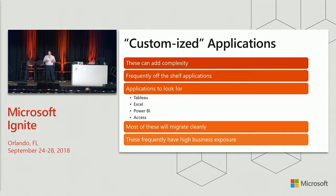As mentioned above, one of the most challenging patterns you'll run into is enterprise applications. Some of these applications, think SAP or similar apps, will have an easy way to migrate to SQL Server. You need to understand the ecosystem of applications associated with a given app. Some things to look for are business intelligence applications like Power BI, Tableau, or my two favorites, Excel and Access. One way you can do this, and this is a little bit of a detective trick, is to look in the source database platform and see what programs people are connecting from, because that's not necessarily going to be on your radar.